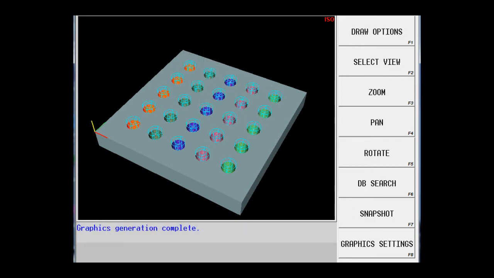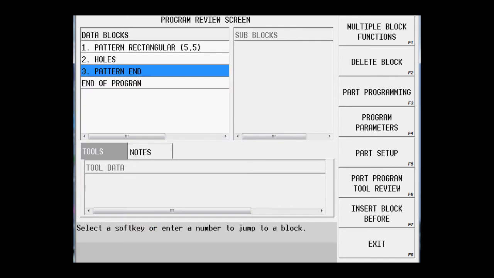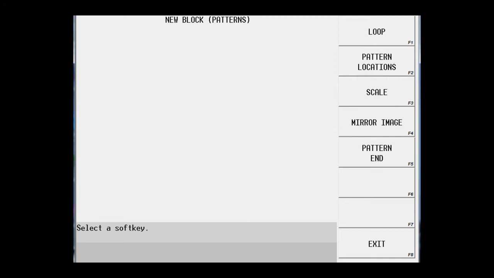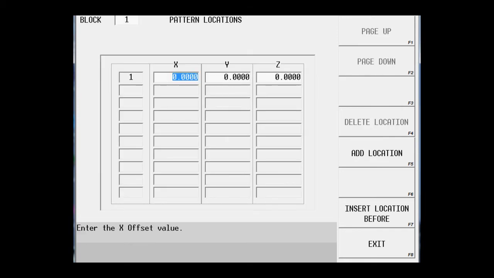Now, just like in Intro 27, I want to take all 3 blocks, 1, 2, and 3, and pattern those in 4 different locations. So I'm going to insert a block before. It's also going to be a pattern. But in this case, we have different locations for each one of the 4 parts. They're not symmetrical. They aren't the same distance apart in each axis. So I'm going to use something called pattern locations. Pattern locations can be used like mini part setups. This will give me the ability to individually place a group of patterns where I need it.